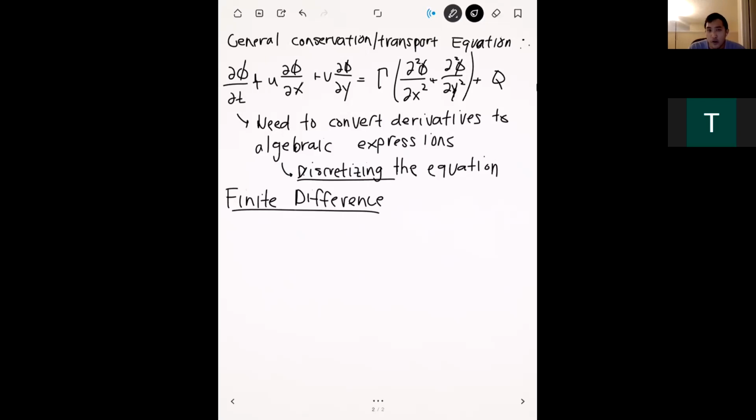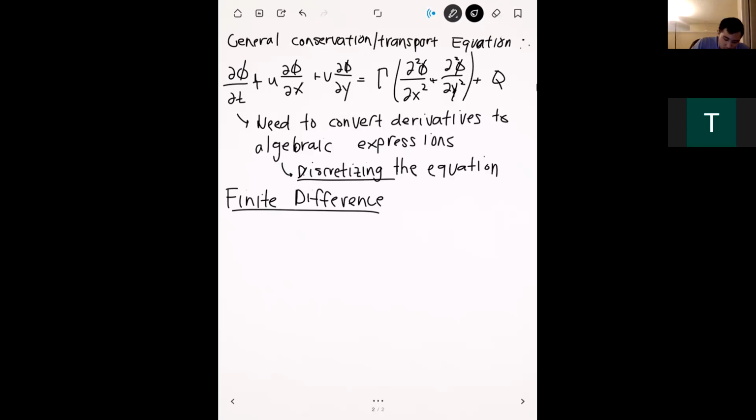And so, later on in the class, we'll learn a method called the finite volume method. Okay. And then another famous one that you've probably heard before is the finite element method. Okay. And so this is kind of like the finite family, right? Maybe not as fun as the Brady Bunch, but they all kind of do the same thing. Okay. So basically, any method that starts with finite, they all kind of do the same thing. Okay. So we're going to start with finite difference, but just know that there's other ones out there. Okay. All right. And so let's go ahead and motivate finite difference.